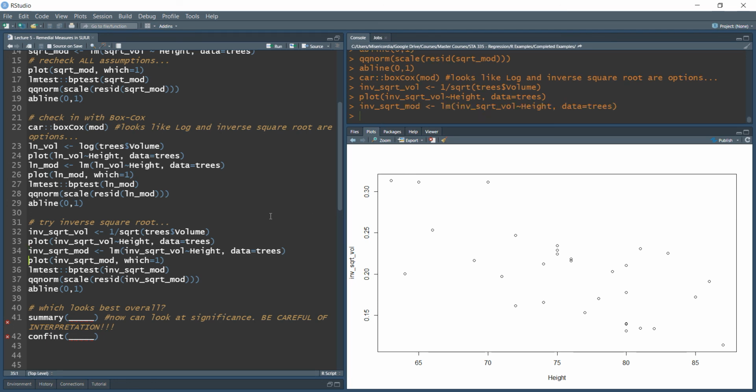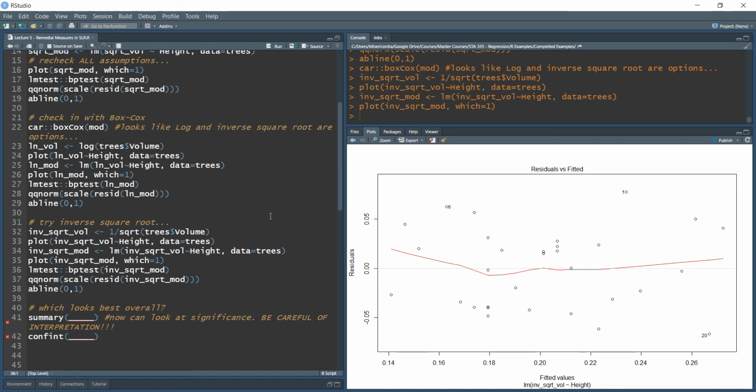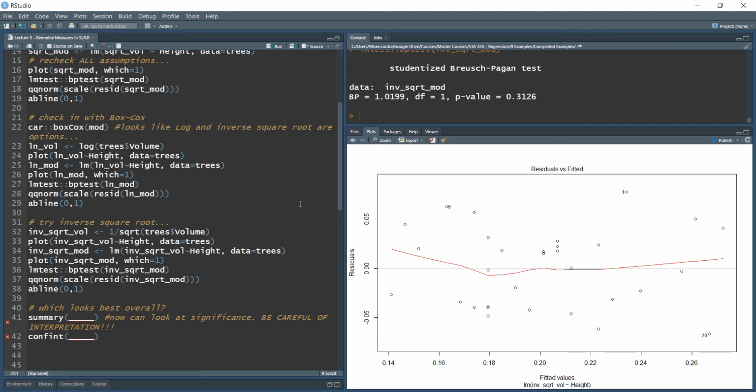So I'll go on and fit the model. I'll look at the residuals. The residuals actually look better. They look fine. There's a decent spread on the left and on the right, so I'm actually pretty comfortable with this transformation. It's a bit of a tough transformation in terms of interpretability because there's so much going on, but it seems to have fixed the problem, and the statistical test agrees.